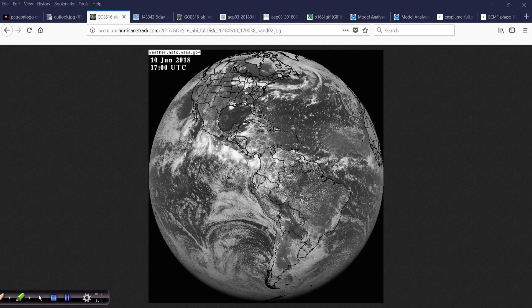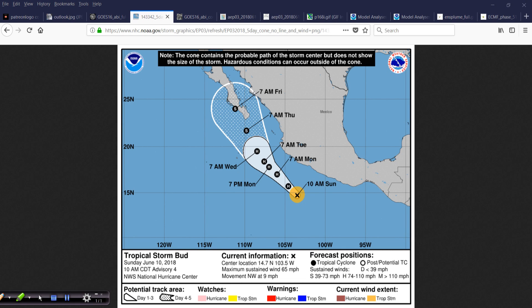The GOES-16 full disc view: African Dust in the Tropical Atlantic. Maybe a little vorticity signature starting to show up here. There is Tropical Storm Bud, and then we have the remnants of Aleta. So there's Aleta dying away, there's Bud. The main thing I'm worried about with Bud is it tracks up towards the Baja — it's the transport of a lot of moisture up into the southwest U.S. and northwest Mexico, not to mention direct impacts on the Baja Peninsula proper.